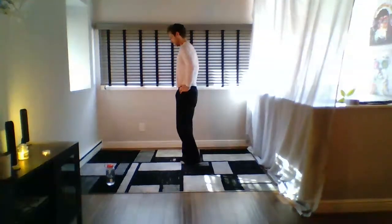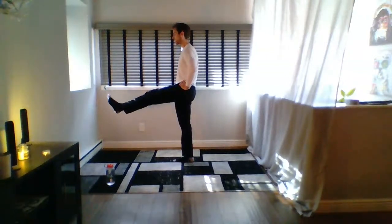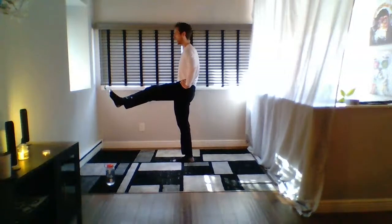Something else to think about. How straight is that right leg right now? You got 15 seconds. It's likely bending quite a bit. And you'll notice as that left knee extends, the right knee likes to bend more. I want you to push the right knee back. Go ahead and relax that. We're going right back into the other side.